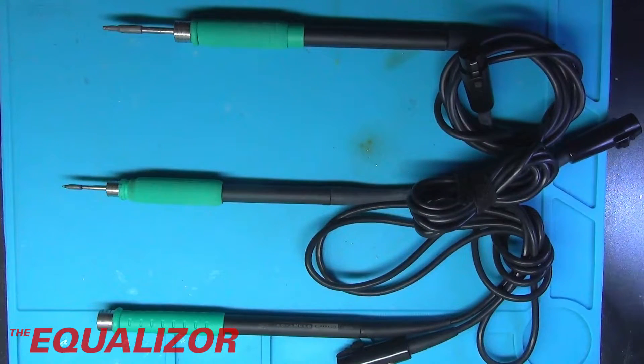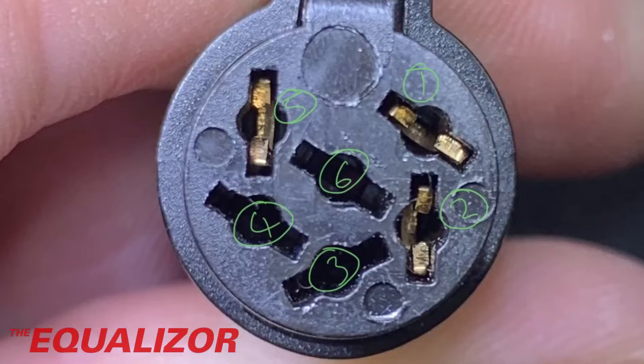Let's take a closer look at the connectors on the end of these JayBe and JBC handles. The first one is from the clone of the JBC — the handpiece that came with the JayBe UD1200. Apparently the way to tell whether the station can provide the voltage the T210 handpieces need is to connect pins 5 and 6 together in the 245 handle and see if it outputs 12 volts. But you can't connect 5 and 6 on that particular connector anyway, so you can't do it on the JayBe one.